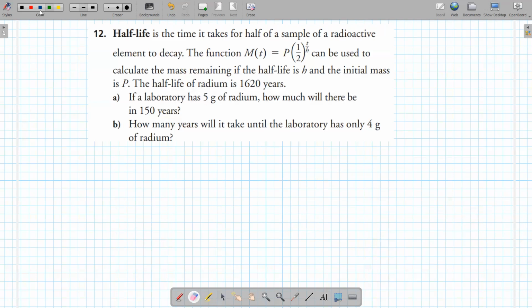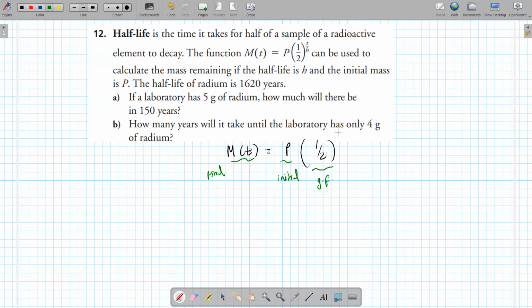So let's look at this question. We're given an equation. It's a complicated looking equation, but it's not that bad. M_T is the final mass, right? P is the initial mass, just like we did before. And the growth factor here will always be 1/2. Last time it was 10 because it was increasing the mold spores, but for half-life, it's always going to be 1/2, how long it takes for it to lose half of its mass.